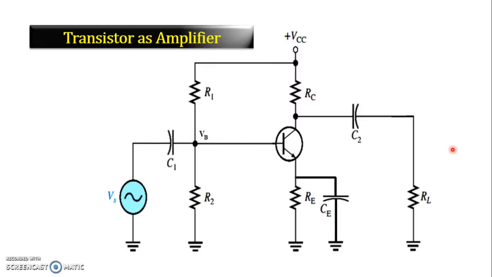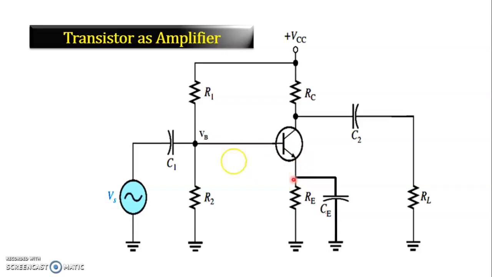So this is the circuit of a common emitter transistor amplifier. Before we apply any weak signal, we need to give an appropriate potential at every terminal of the transistor. Here we have used a potential divider arrangement for base biasing. So here we are using R1 and R2 to give the proper biasing voltage to the base terminal. The resistor RC is used to give proper biasing voltage to the collector and RE is used to ground the emitter terminal of the transistor.